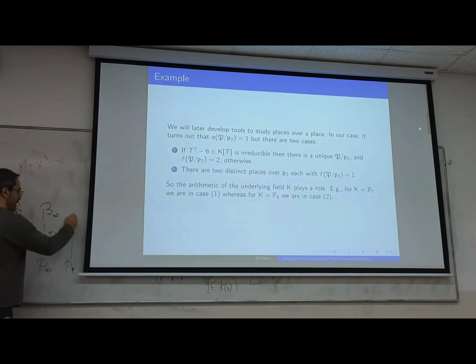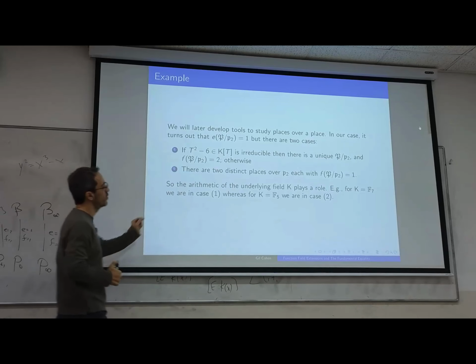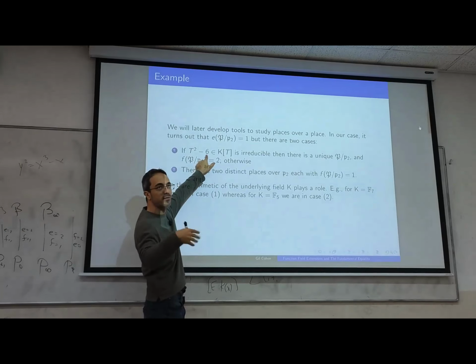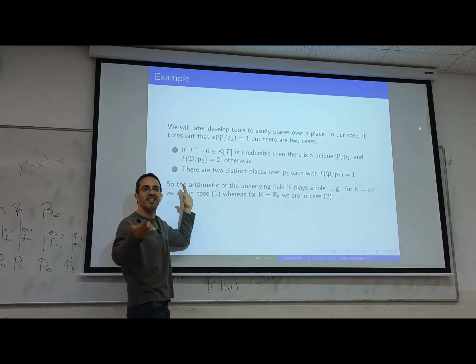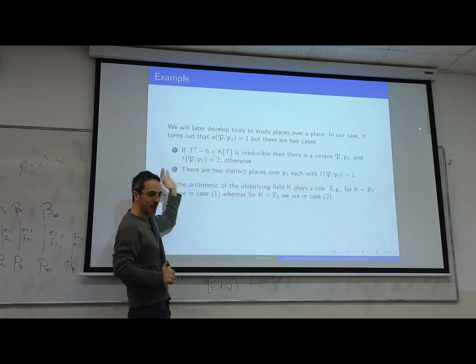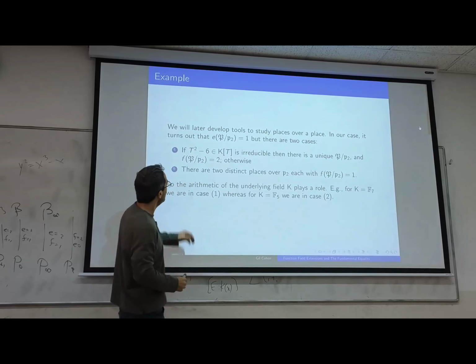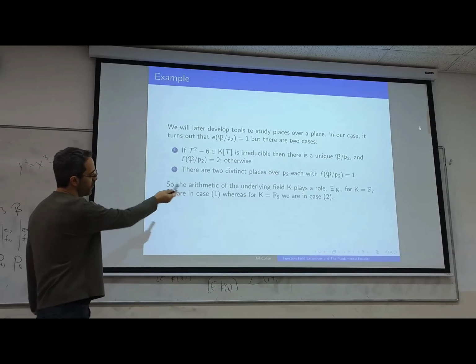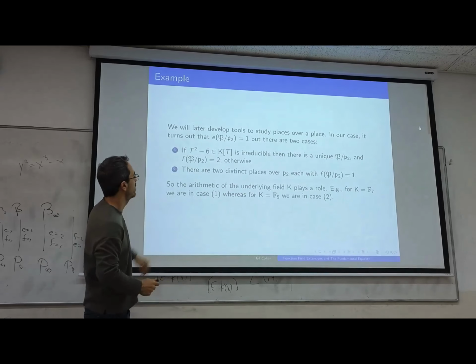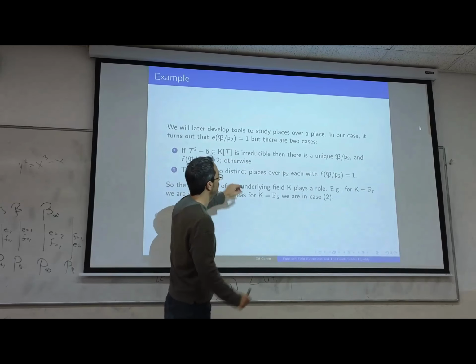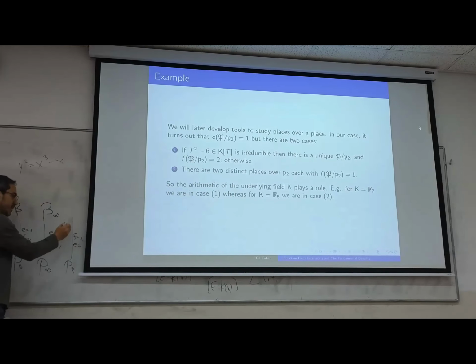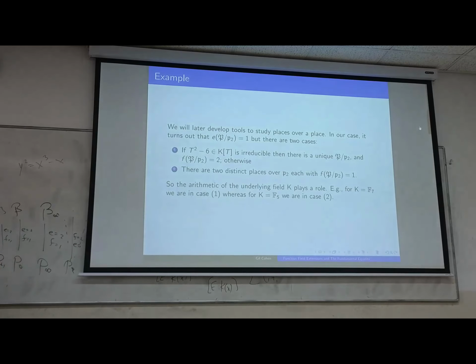In this case, f is 2 and e has to be 1 because their product has to be 2. And if it's not irreducible, that depends on whether 6 is a full square in your field, a quadratic residue, just a square. If it's a square in your field or not. Like in F7 I think it's case 1, and F5 is case 2. I think it depends on 1 or 4, anyhow. And in the other case, where it's not irreducible, you have two prime divisors lying above. So the other case is when e and f are 1.